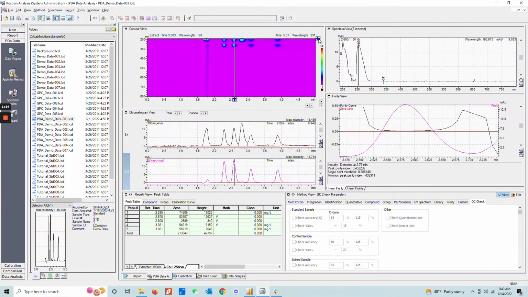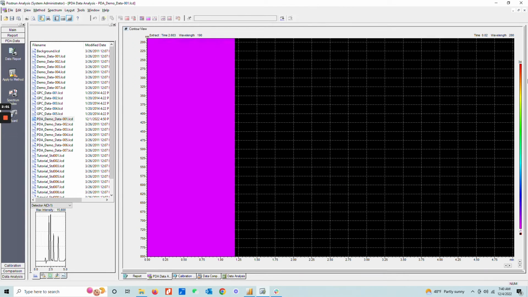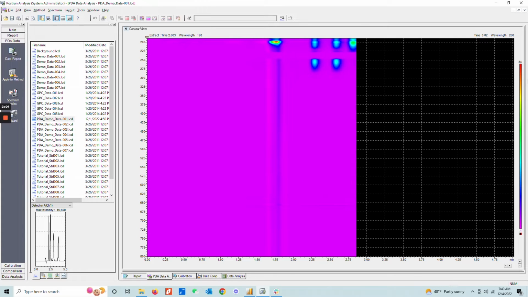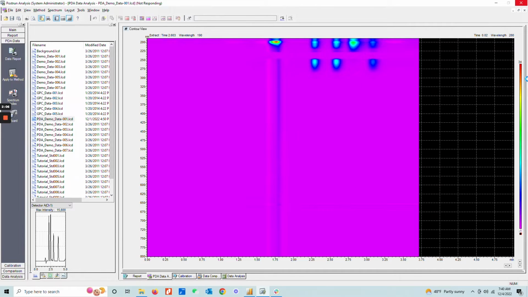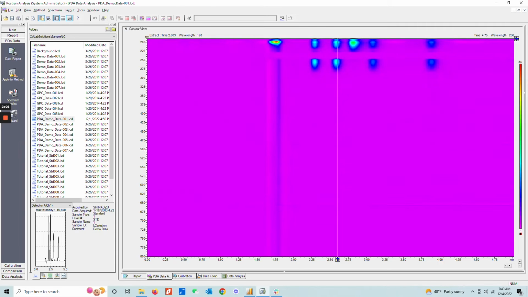If you want to select the wavelength, the best way I find to do it, and if someone has a better way, let me know, is you click on this expand button right here, and you go make a cup of coffee, and when you come back, you should be ready. You can dial in the wavelengths from here, and you want the area that gives you the most intensity. Blue is low, green is more, and yellow and red are much higher. You have this legend over here on the right. Okay, so let's close this.